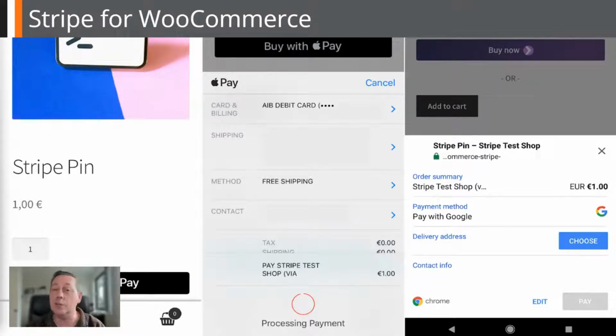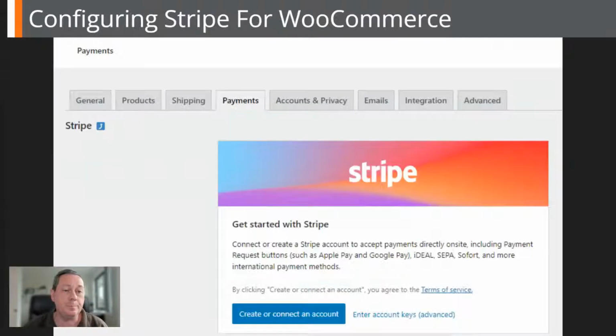Things like 3D Secure, which is the prompt that your bank throws up to make sure you are the verified cardholder, and Stripe Radar as well. Now, Stripe Radar watches in the background and looks for fraudulent transactions, and it's really, really good at that. It's one of the top fraudulent transaction software, and that comes bundled with Stripe as standard. So, a lot of good stuff from Stripe, and that's why I'm happy to go with that.